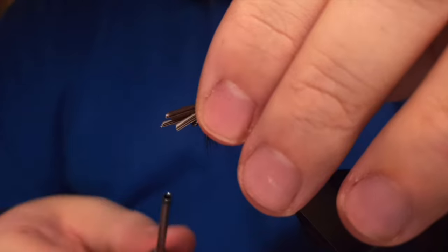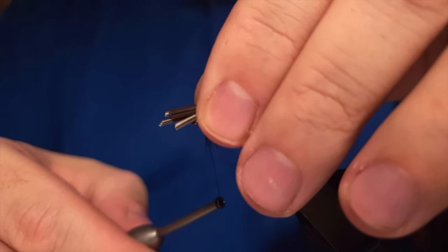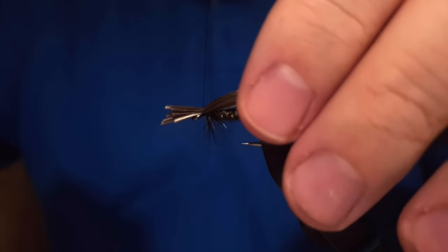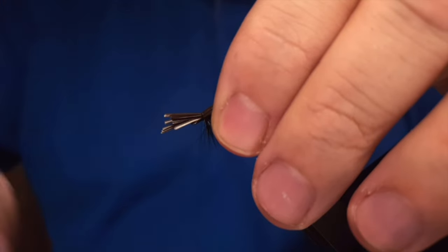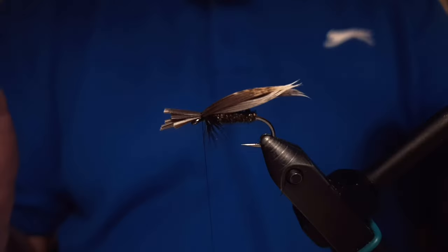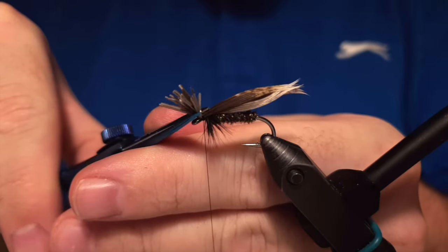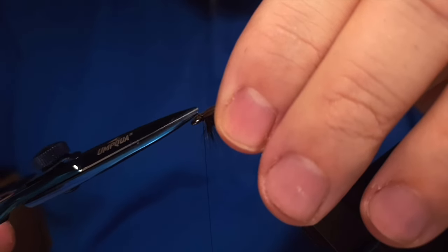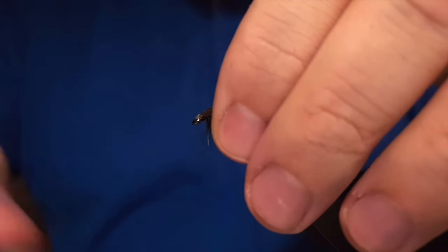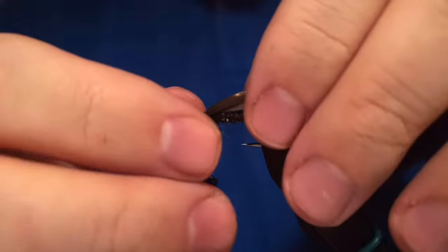Something like that, and then we take the so-called pinch wrap — just get on with it, pinch the thread, take it under and around, and then pull it upwards to secure the feather. The pinch wrap is one of the methods — to be a good fly tyer you need to know the pinch wrap and work with it so you get exactly the wing position you wanted. It's going to take a few flies for you to get it, but you can definitely do it.